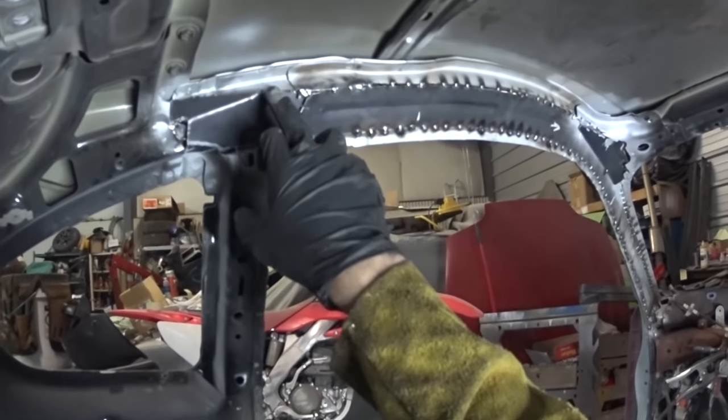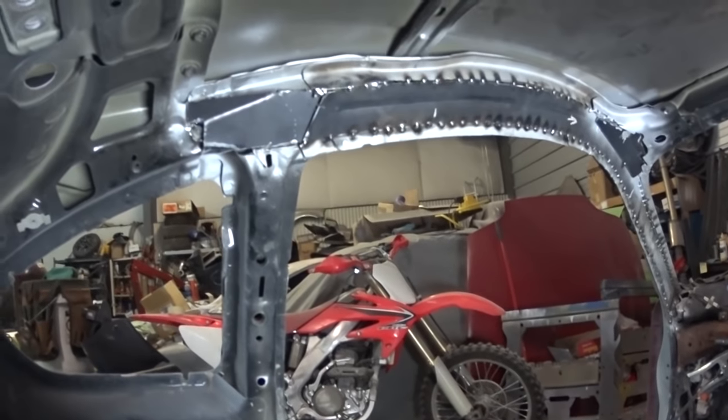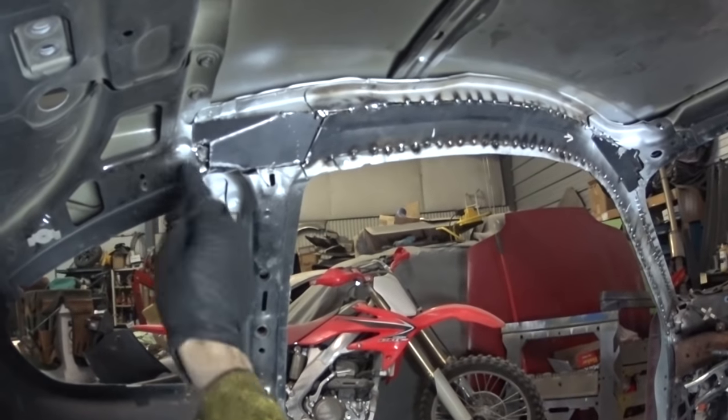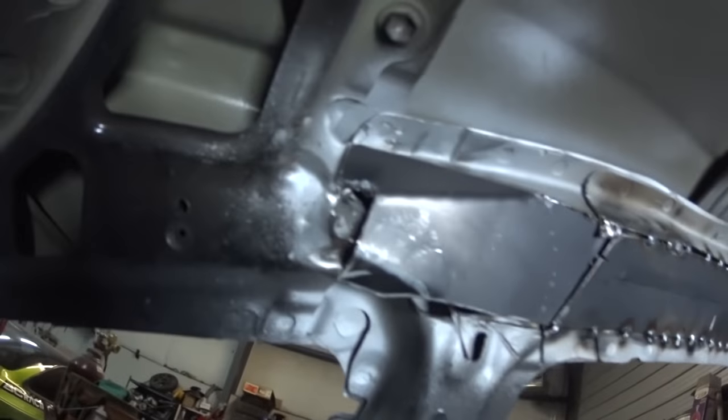Like I said, that goes along that same line, up into the curve right there. Once I get a tack on it, I can bang it out a little bit. I might actually stick the pliers in here and pull that out a little bit, so I'm not trying to fill in any of that stuff. But that looks damn good to me.